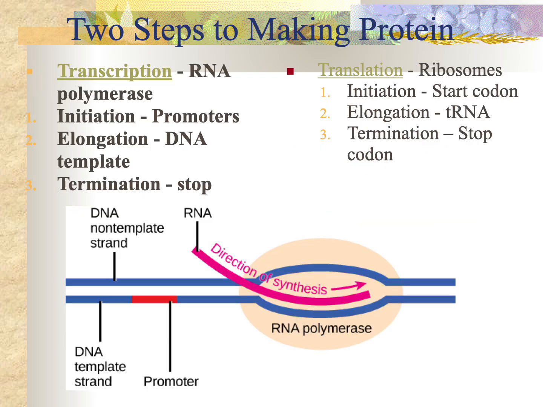Just to review, it's a two-step process called transcription and translation. Here, if you turn on the links, there are some animations. So if you have this in the display of PowerPoint, you can get to those YouTube animations. Transcription uses a single enzyme, RNA polymerase, that at the promoter makes contact with a part of the DNA to be copied, and then using the DNA template, it grows an RNA copy from that template until it reaches a stop sign.